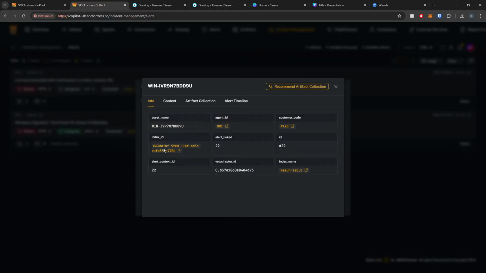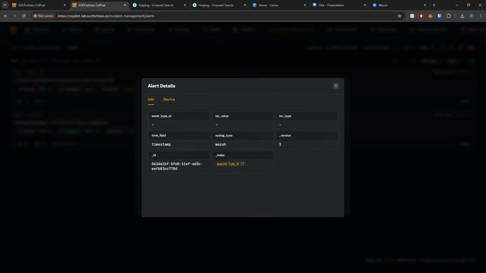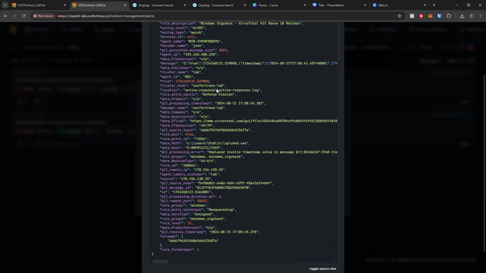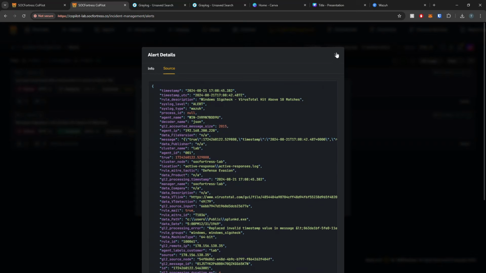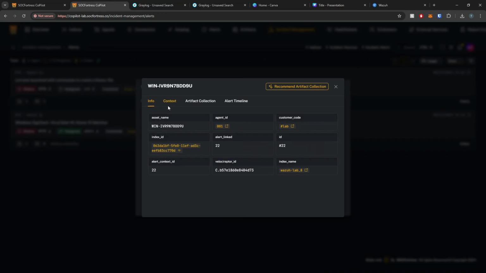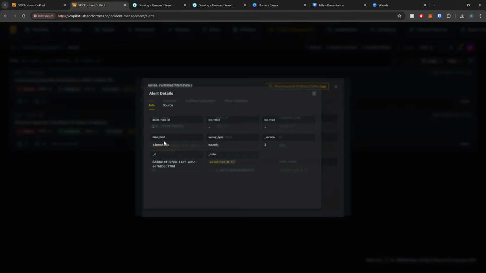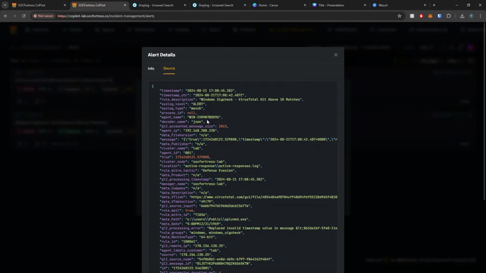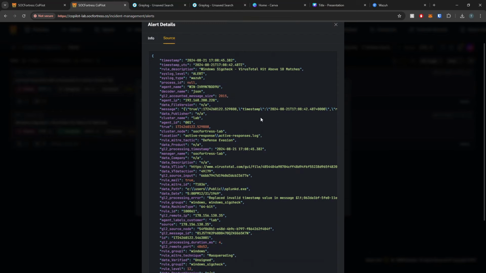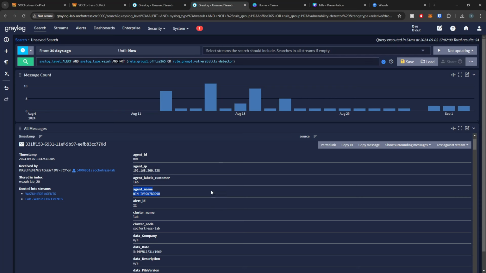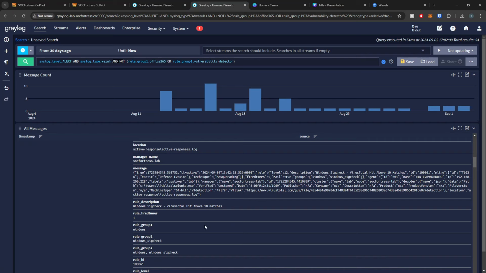And I can look at the actual meta details of the specific alert by opening up the source of the alert. Now, I can also go into context and look what we have within our context here. We have a shortened amount of metadata that is actually associated with the full alert itself. If I select my index ID here and if I go into source, this is the full meta details of the alert, right? If I go back into Graylog, here we have the full meta details of the alert.